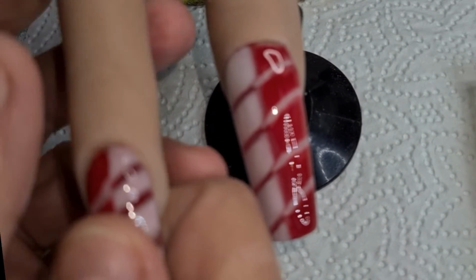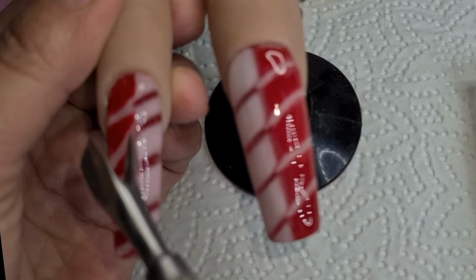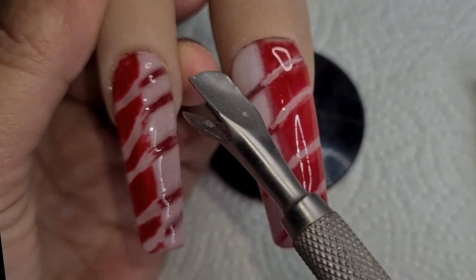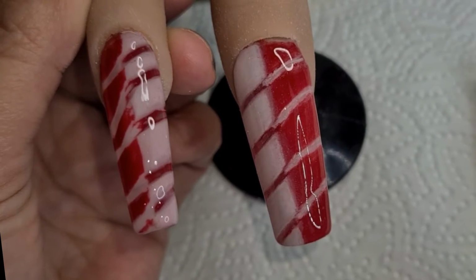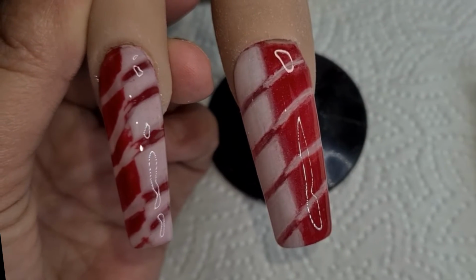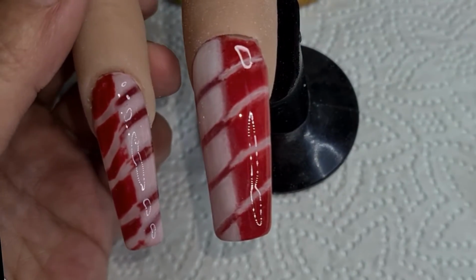So that was my first attempt. As you can see here, you could see where it went. Didn't go straight. And then I went too far. I took all the red off the tip of that one. Also, the white doesn't look very white, it's a bit pinky. But compared to that one's still pinky, but not as pink as that one.